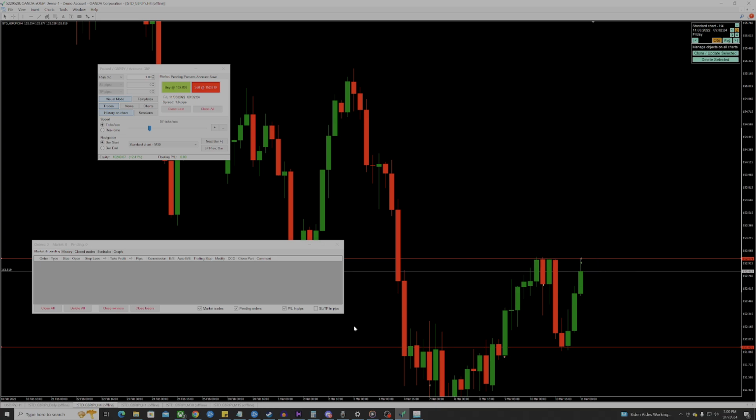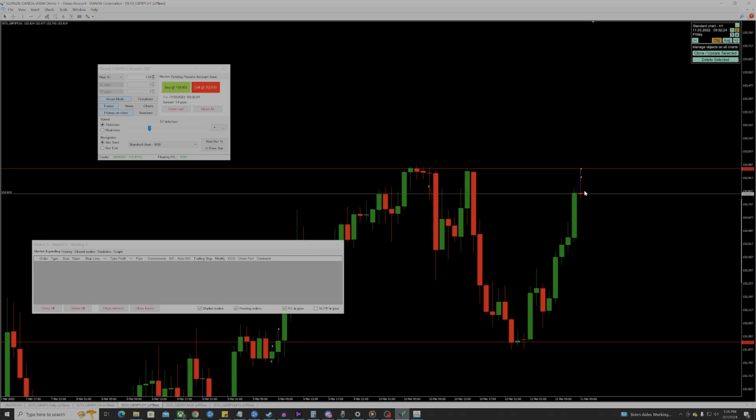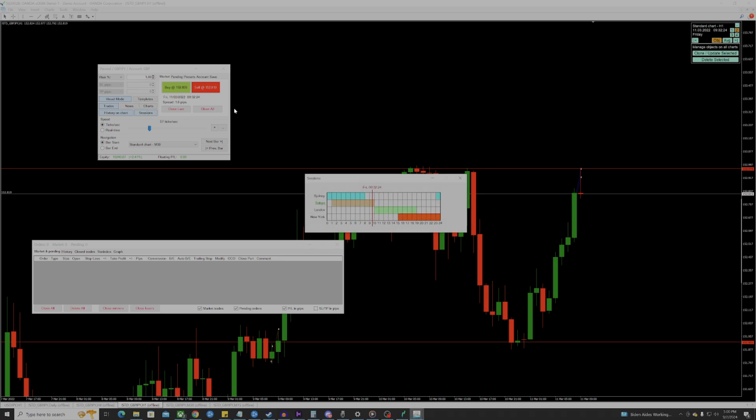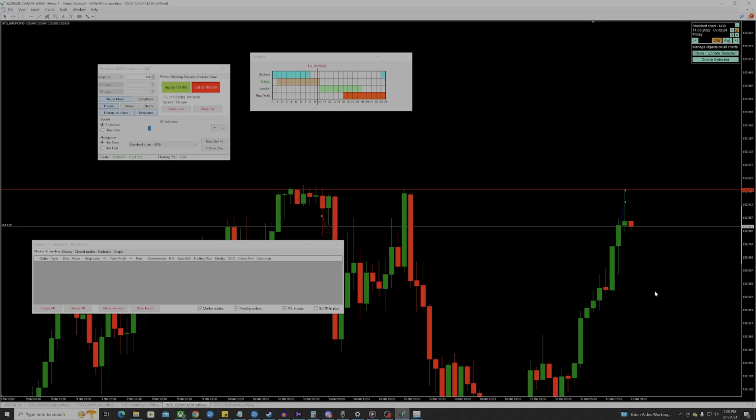Now we'll go to the smaller time frames again, starting with the 1 hour. It's starting to create resistance right here. So it's rejecting this area, starting to create resistance. What session is this? Okay, so we're going into London. It's like a continuation into London. So let's see what the 30-minute shows.